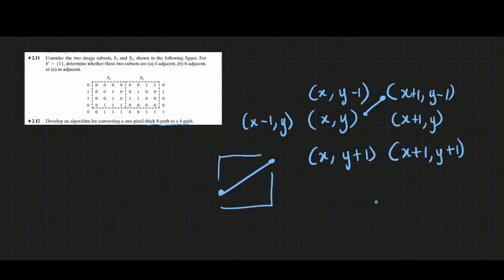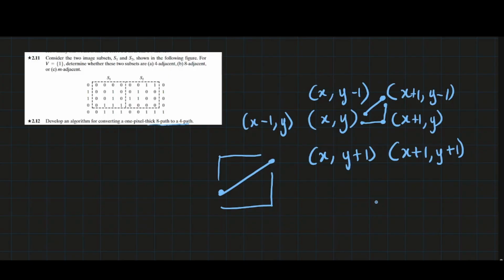It doesn't matter. Basically, we're going to first find the next intermediate pixel beside it, either horizontally or vertically. Next, we're going to make a horizontal movement. Then, we're going to make a vertical movement towards the goal.